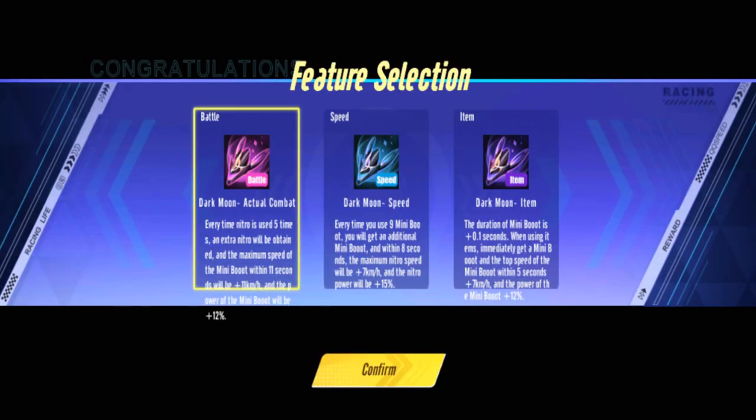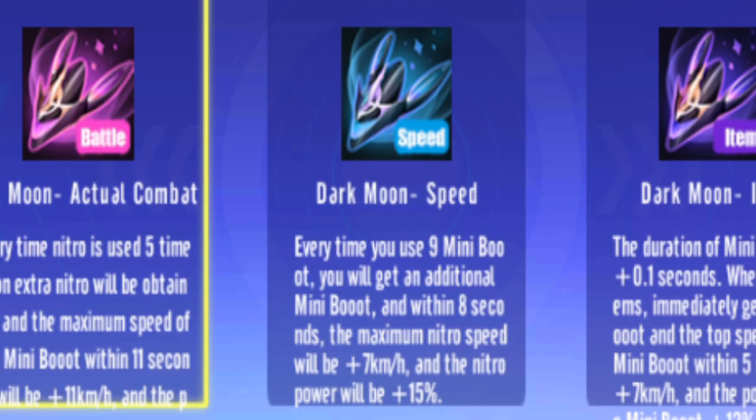The speed ability: every time you use 9 mini boosts, you get 1 mini boost. And within 8 seconds, nitro max speed plus 7 km/h and nitro power plus 15%.